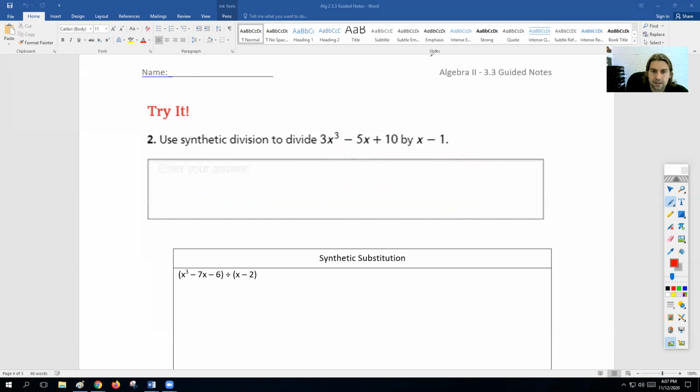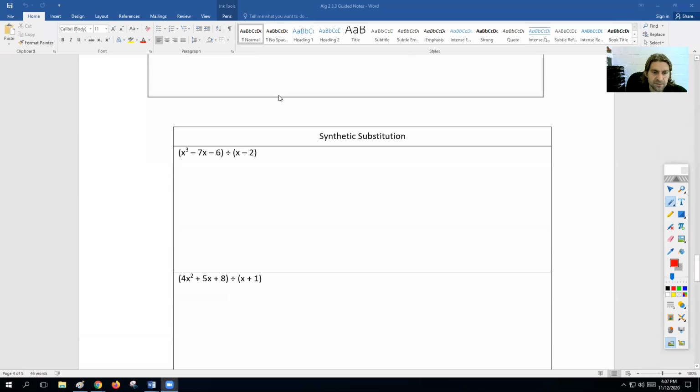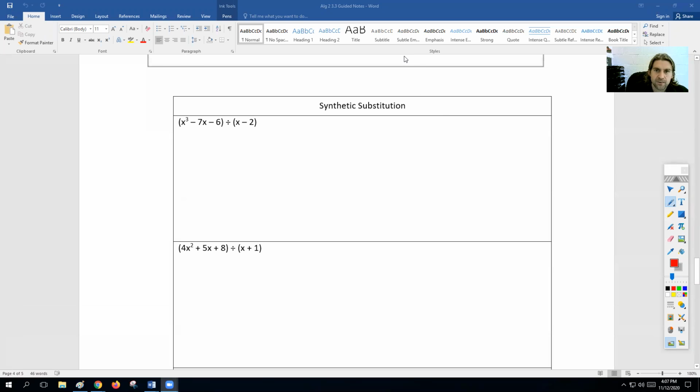Okay, let's keep this going and go through some more practice problems to get used to this. All right, so if we're going to take x cubed minus 7x minus 6 divided by x minus 2, think about it, pause the video: what number makes this equal to 0? That'd be 2. Let's set up our numbers. We have 1x cubed, 0x squared, negative 7x, and a negative 6. So let's start dropping the first number, 1. And then we multiply and add.